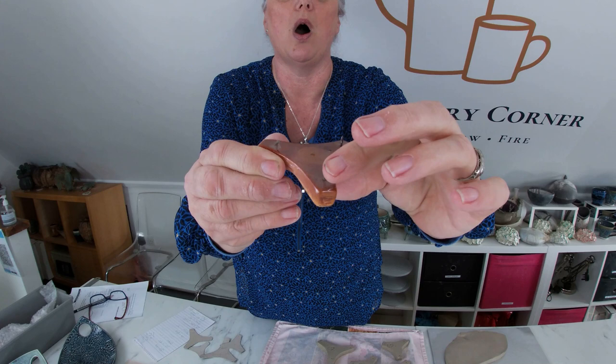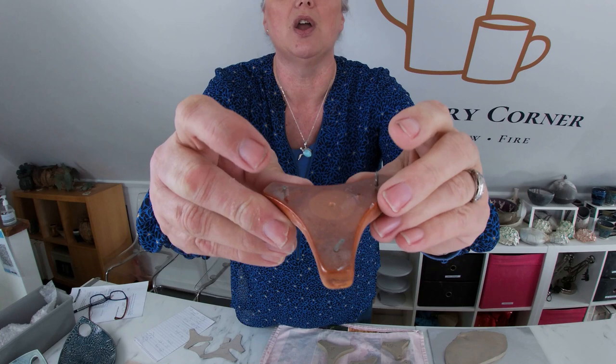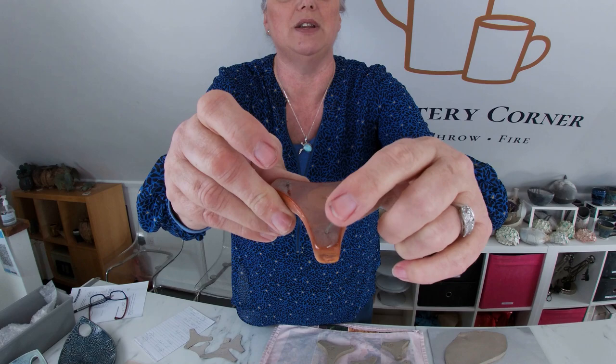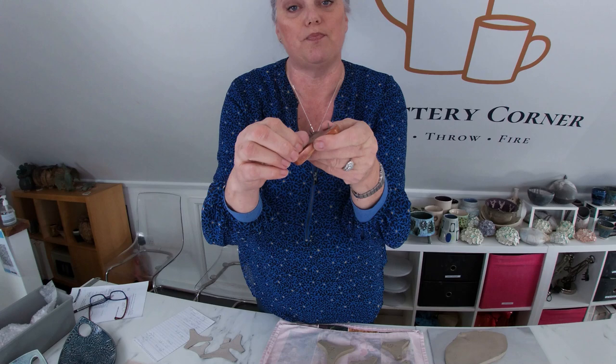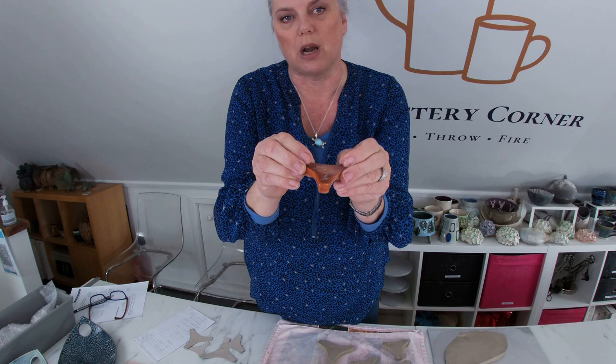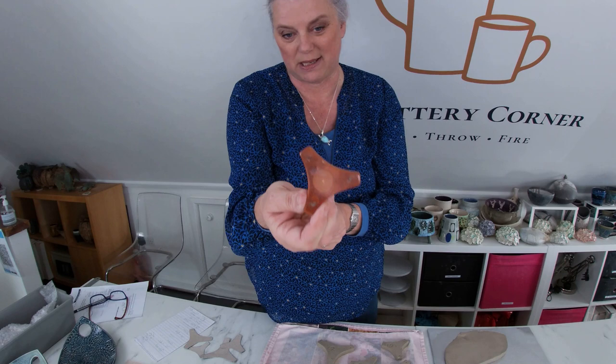As you can see from this one, it has been commercially made — a commercially made kiln stilt with Nichrome wire that goes into the kiln. But over time, the wire will bend. You can bend it back using a pair of pliers, but after a while the wire gets very, very brittle, and you'll find that when bending it back it will just snap off, which then renders this prop useless. So again you can buy these, they're quite expensive, and actually you can make your own.